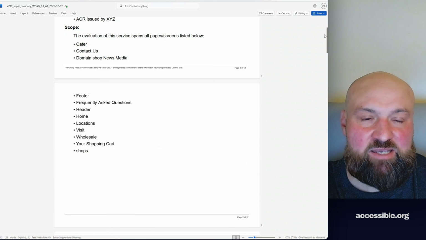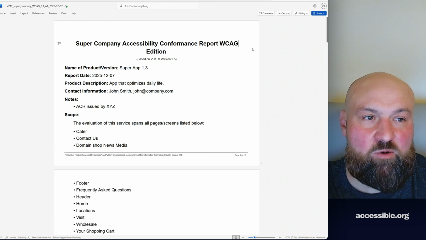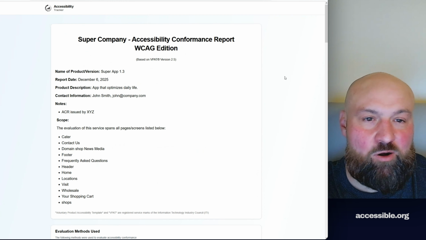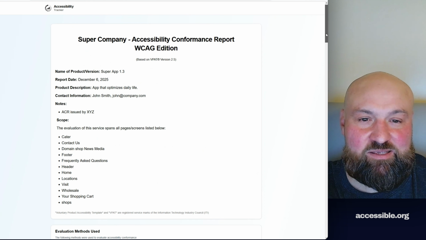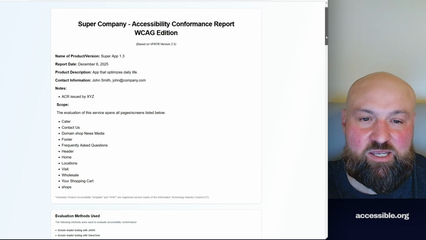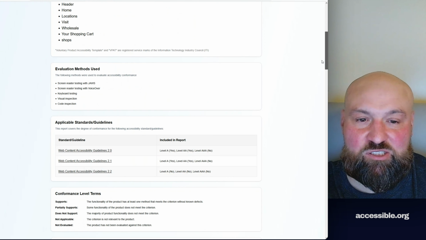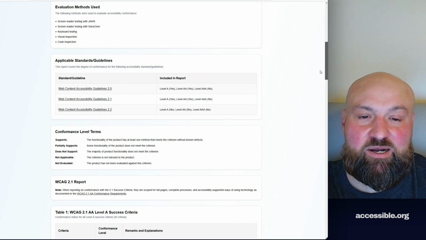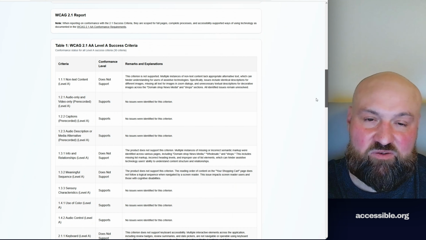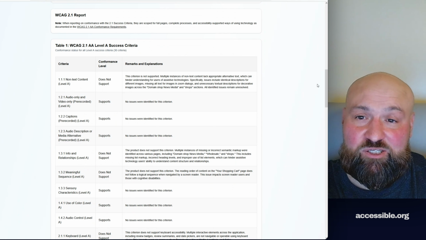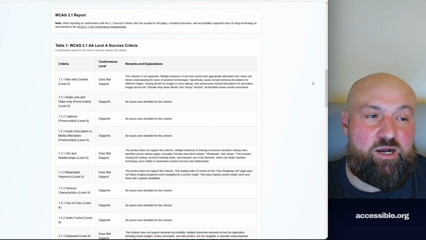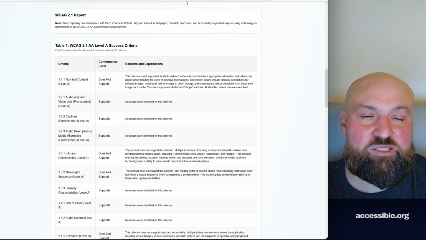So this is the ACR in Microsoft Word format. We also have the online version. So this is the HTML version. And so here we can see this is very much similar to the Microsoft Word version that we were just looking at. And so we see the details section. We also see the accessibility table. Again, this is filled in. So again, this is just the same ACR, but in two different formats. So if you want to share your ACR online, you can do that with the link, or you can just download the ACR in Word format.